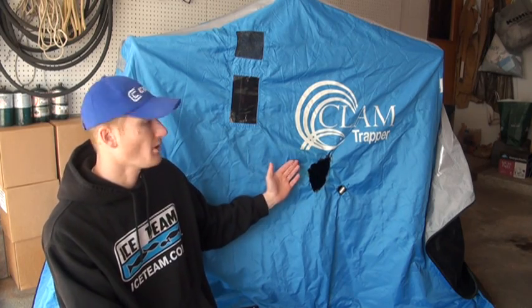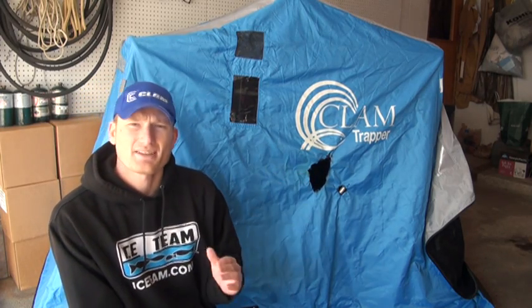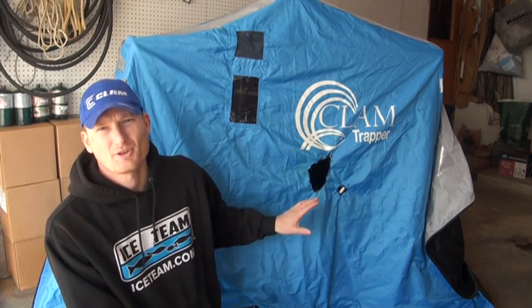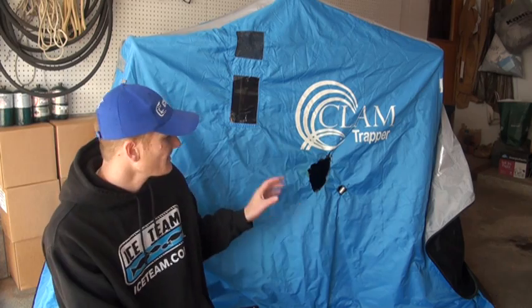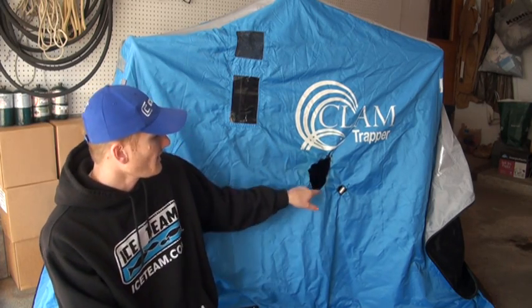If you can recruit a buddy, it really helps. Put a piece of small plywood or something on the inside so you can press on it better and you won't have as many wrinkles in it. That's really key, because you don't want to take the whole cover off and monkey with that — a 10-minute project then becomes an hour or two. This is a really inexpensive and quick way to fix it.